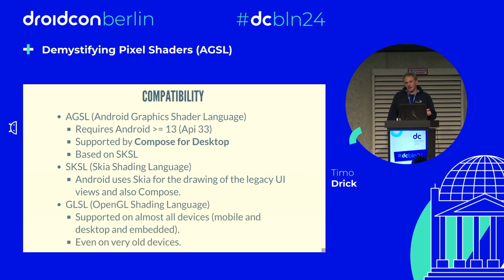And SKSL itself is based on GLSL, which comes from the OpenGL shading language. It's been around a long time, so almost any Android device supports OpenGL, even very old devices. I think the G1 device also supports OpenGL, but only 1.0, and with this you cannot do custom shader programming.